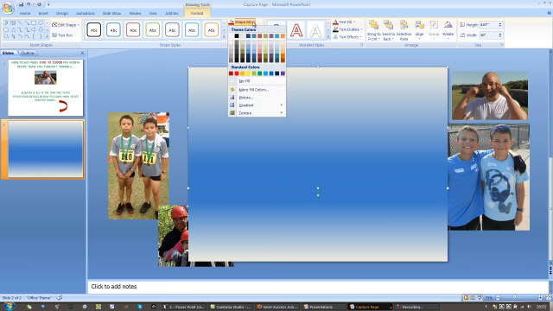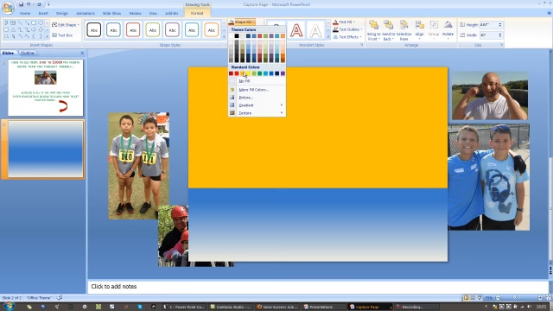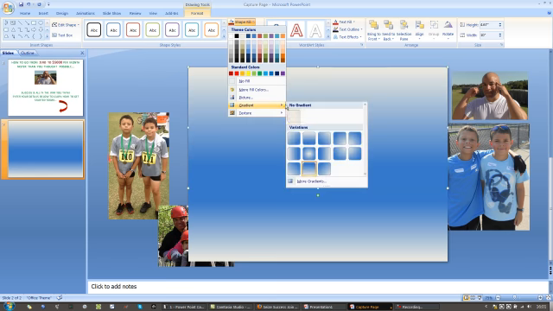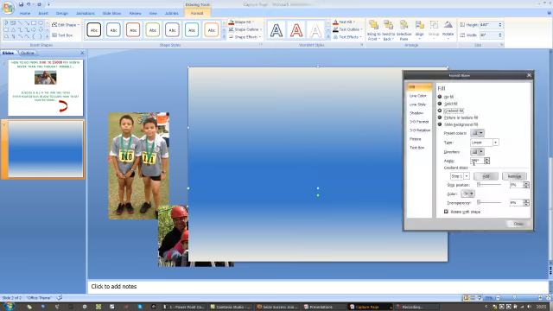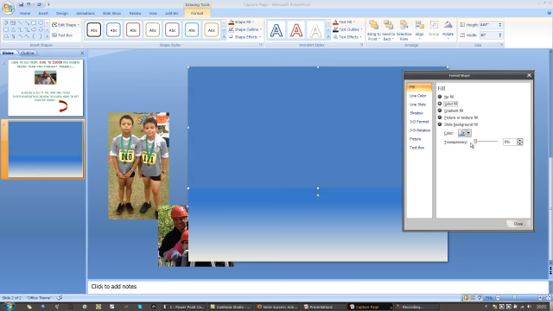Top colour, you can change it. I'm going to change it in the gradients though, because it's just easier.